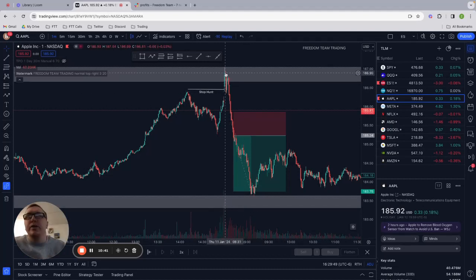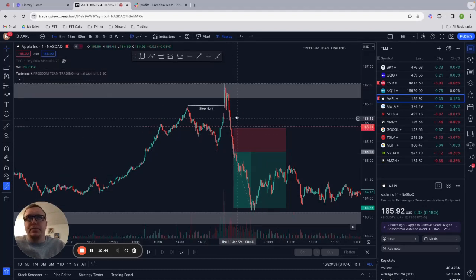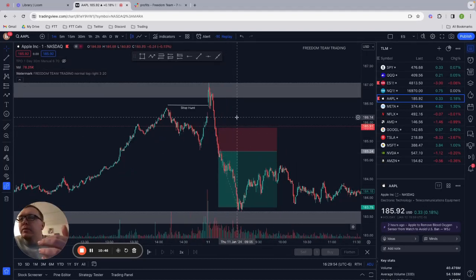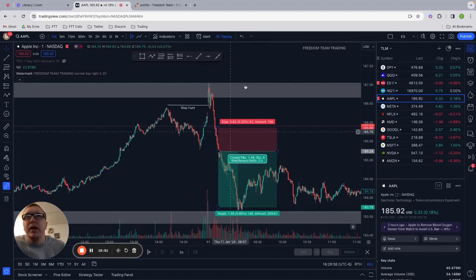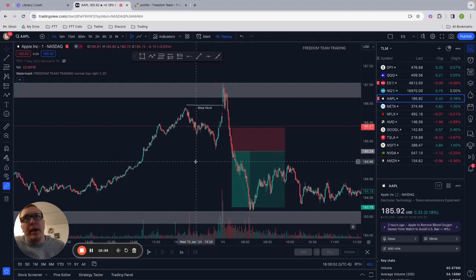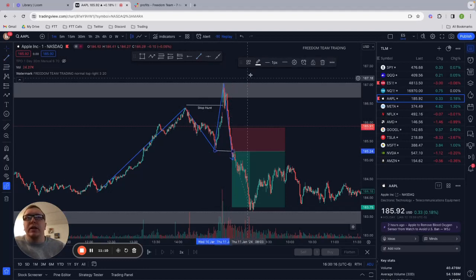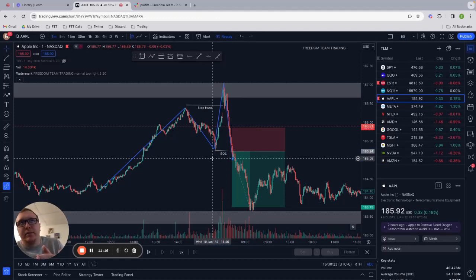Okay, so we stop hunt right into supply and reverse very quickly. Ideally, I would then want to wait for a break of structure to occur. When I'm looking at price action here, going back to my old video or to the recent trade, what are we doing? Low, high, low, high, break of low. So my break of structure occurs here. This break is telling me that trend is changing, okay?